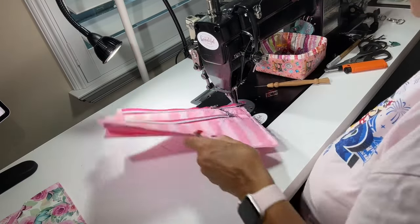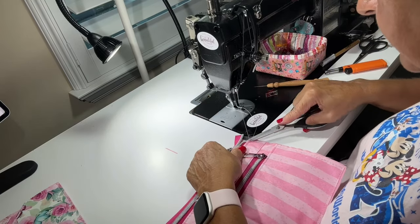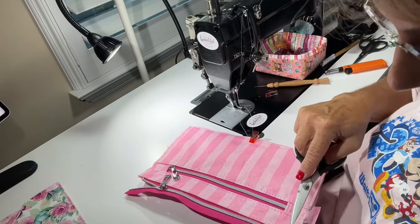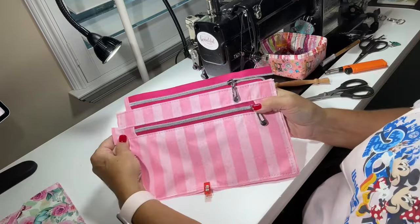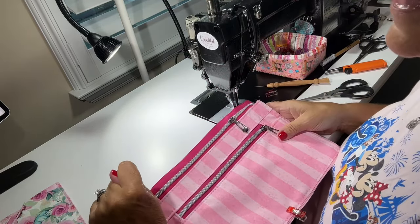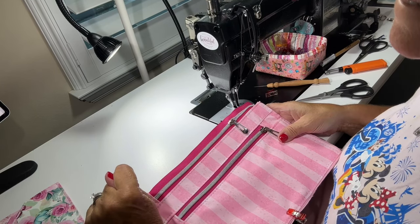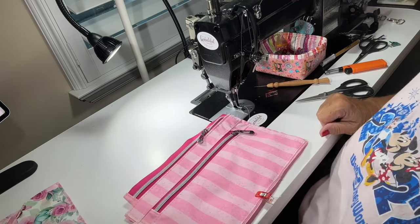I mean, that's actually a really cool way to do it. I am just used to doing it before I even get to this step, which is fine. I actually like it. Okay, so that's what you have. Your zipper is pulled down in there. Very interesting. All right, let me read the next step.